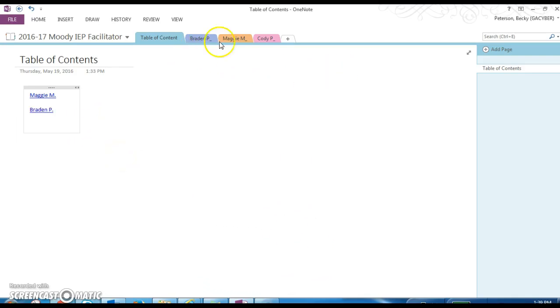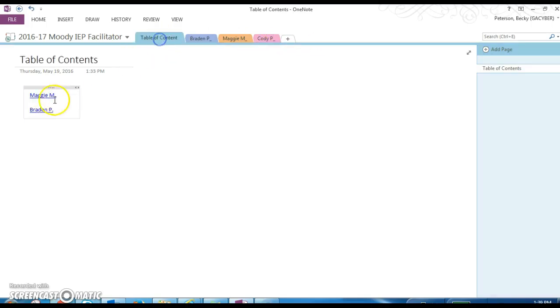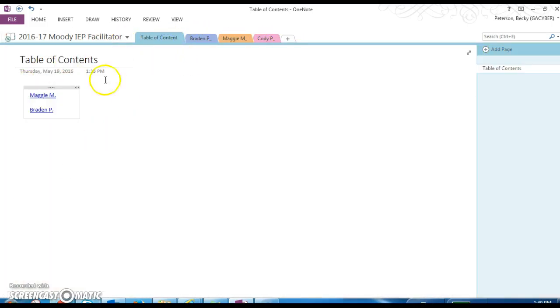The cool feature about that is once you have 70 to 80 kids, again, there's not enough room for it to show all the way across the top. So the person that you're working with can easily go to that table of contents, click on that student's name, and be taken directly to that student's folder or to whatever, whether it's resources that you have, any tab that you have created. They can click directly on that and be taken directly to that tab that you've linked it to. Or if you're linking it to a whole other notebook, they can be linked directly to that notebook. So that's a really cool feature. Again, I think the table of contents is helpful for that feature since, like I said, once you do have 70 to 80 names on here, that can really pop up.